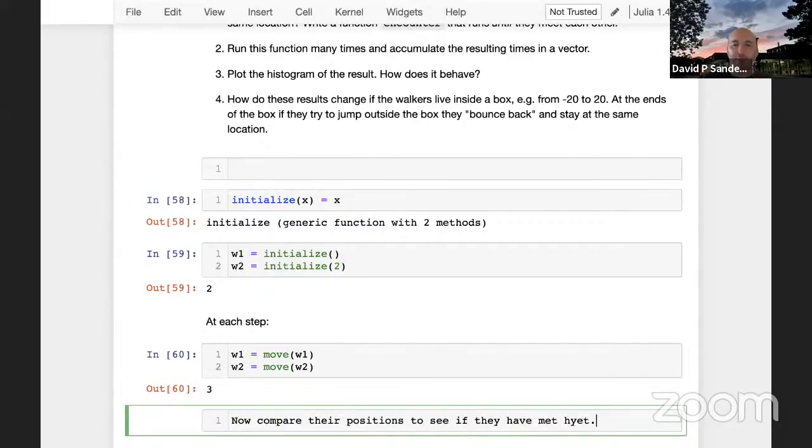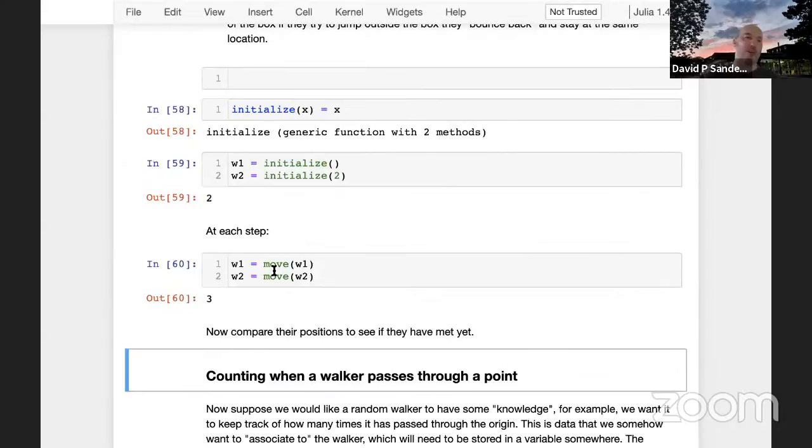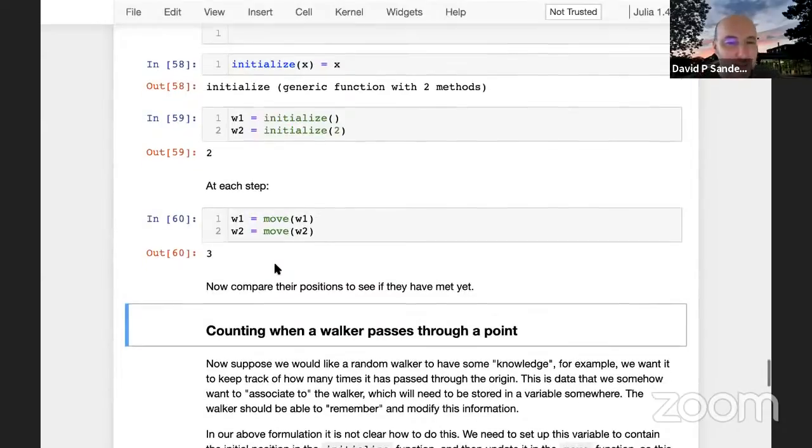They haven't met yet. And that's how I would do it. I would write a function and then return the time it took until they met. And then I would look at the probability distribution, and you should find something very interesting, actually. That's a whole other topic, not so much about Julia, so we'll leave that for another occasion.